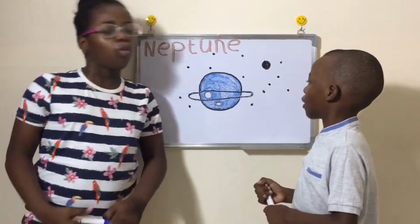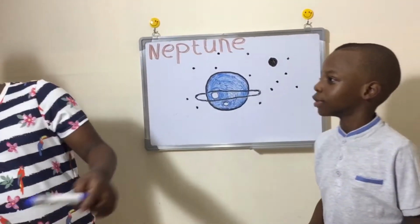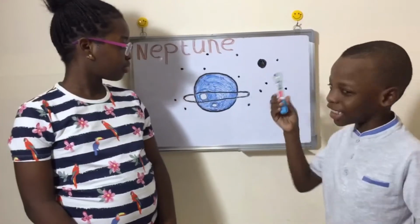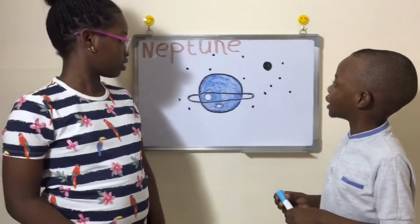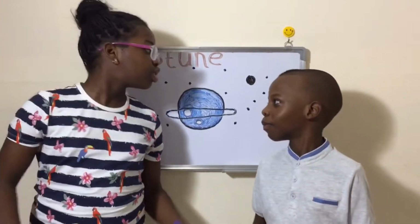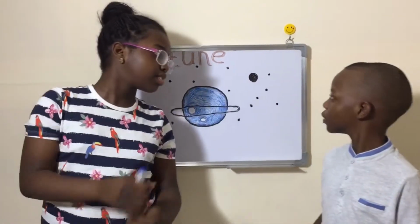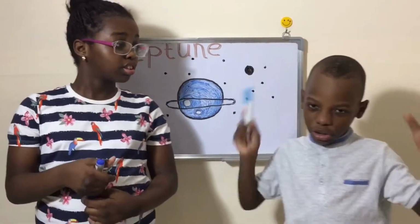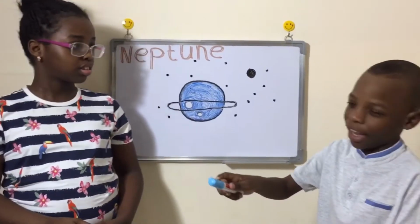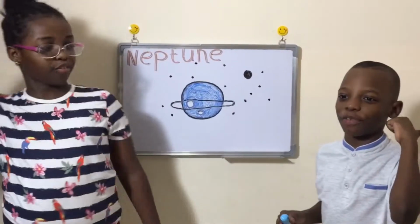And now about the rings. Why can we not see Neptune's rings? They are faint, just like Uranus's rings and Jupiter's rings. You can see the rings here. It has 6 rings in its ring system. And remember what we said in the intro, it has 14 moons. The largest is Triton. Triton is the biggest moon of Neptune, and in our solar system it counts as the second largest moon, after Ganymede. The third after Triton is Titan, which we are going to learn about in the Saturn video, so watch that video. And also watch the Jupiter video.